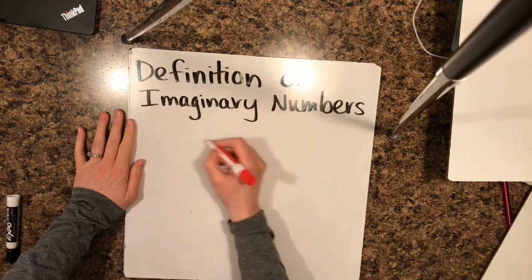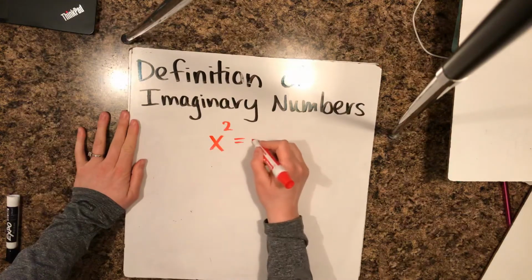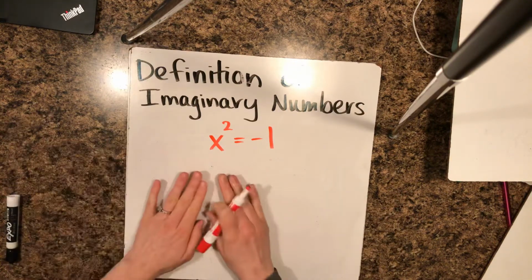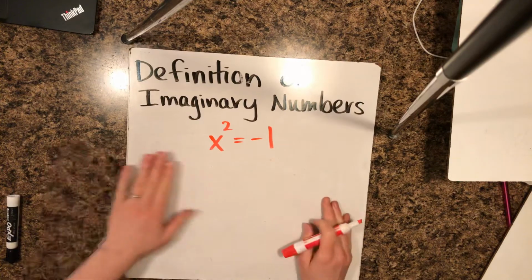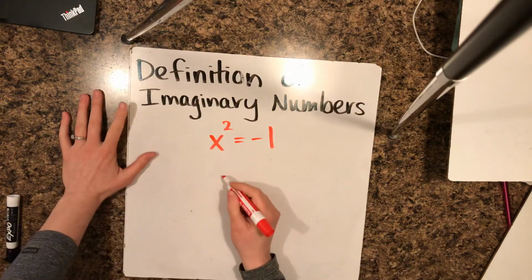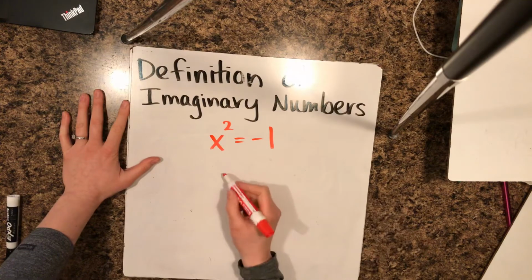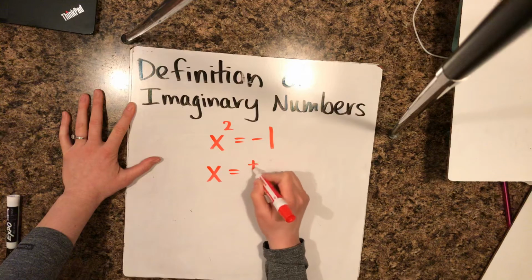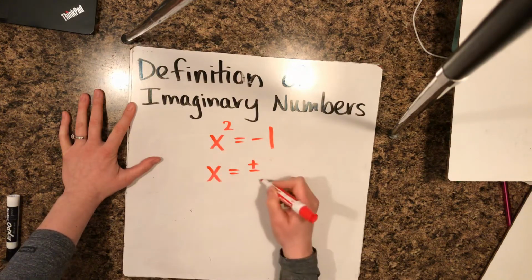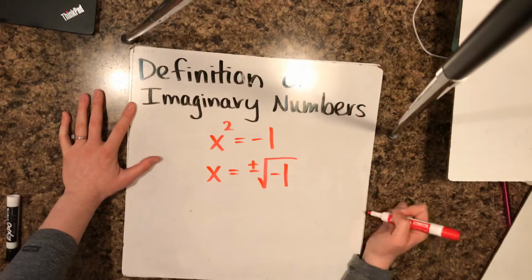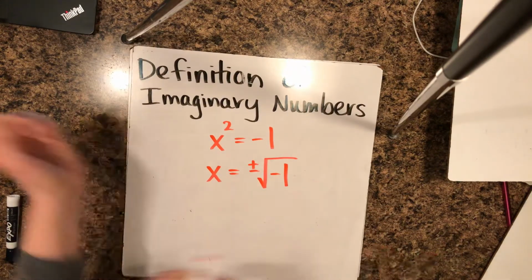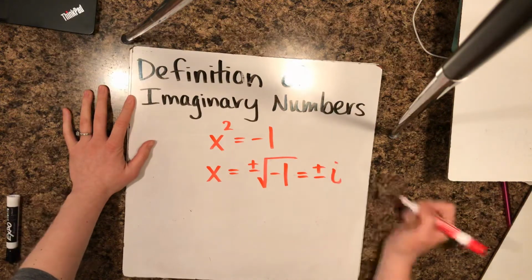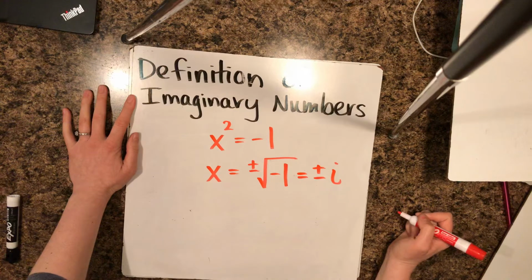This is all coming from, at some point in time, people were dissatisfied with the fact that we just stopped here and we said, well, there's no real number, there's no real solution that makes this true. And they said, let's figure out a different set of numbers to help us solve this. When you take the square root of both sides here, you still get plus or minus. Every time you have something squared, you get plus or minus the square root of -1. And again, instead of just saying, oops, I can't do this anymore, at some point in time, somebody said, well, let's call this I for imaginary.